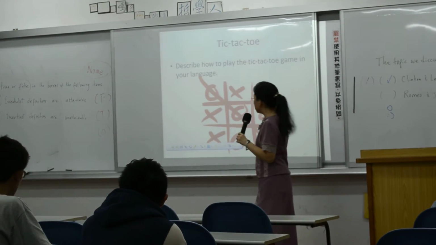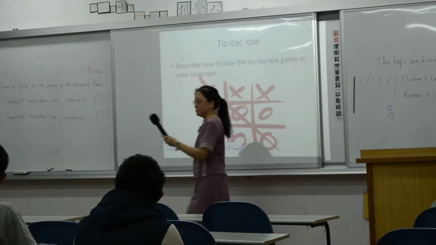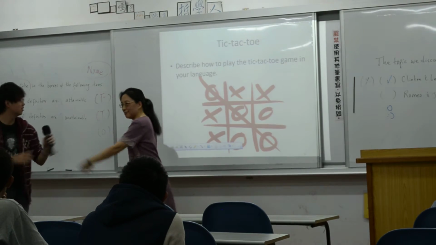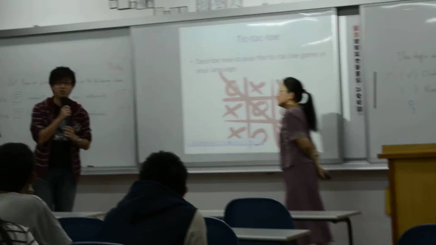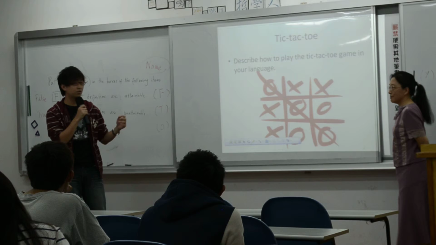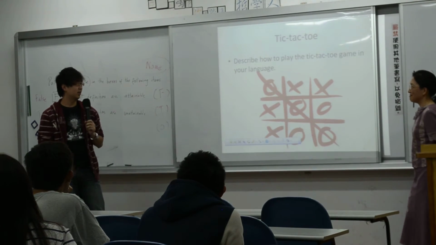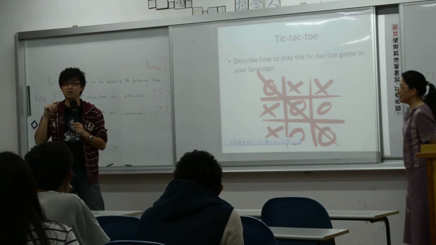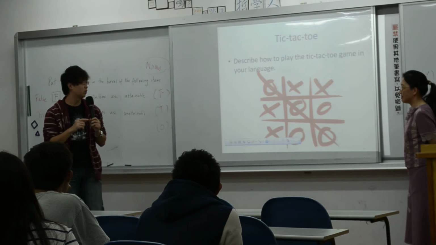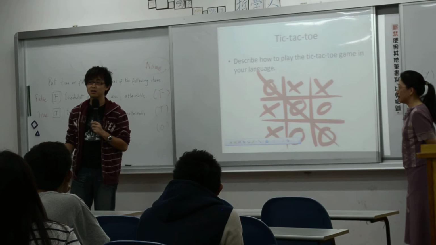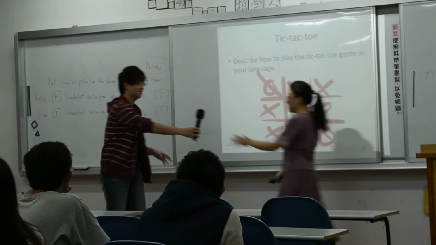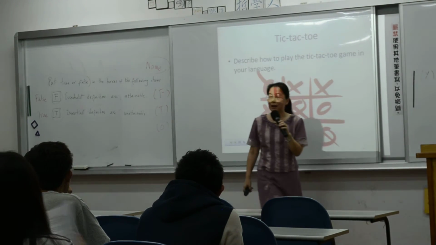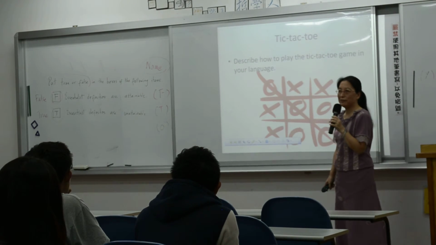How do Indonesians play tic-tac-toe? Usually we start by making a square, 3 times 3, and then each player throws a symbol on it, usually a circle or a cross, and then the first one to form a line is the winner. Okay, thank you. Let's find out from our Mongolian representative.